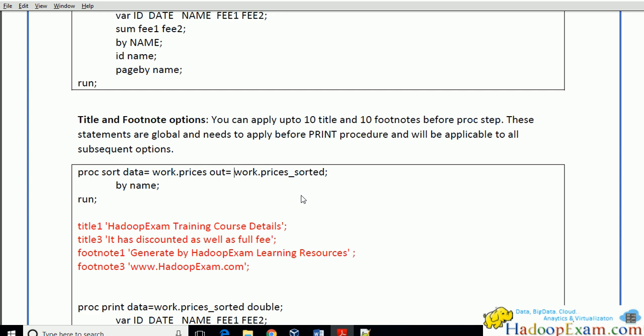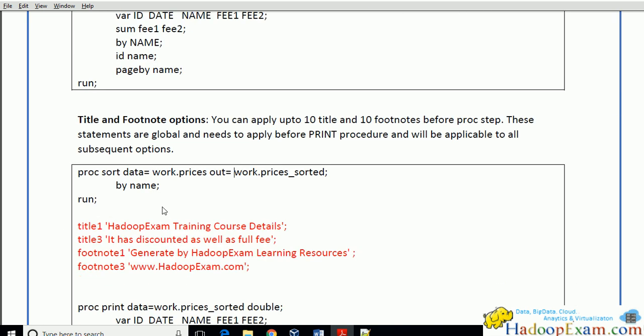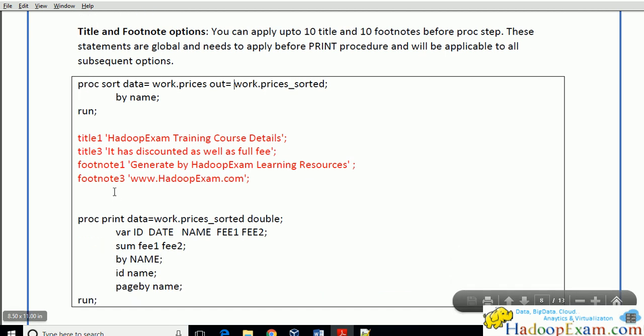You can give up to 10 titles or up to 10 footnotes, based on the number you want, correct? So here I would say title1 and title3 and footnote1 and footnote3 should be generated. This is a global option, so until you change it, it would remain. My title is Hadoop exam training course details. It is a discounted as well as a full fee.